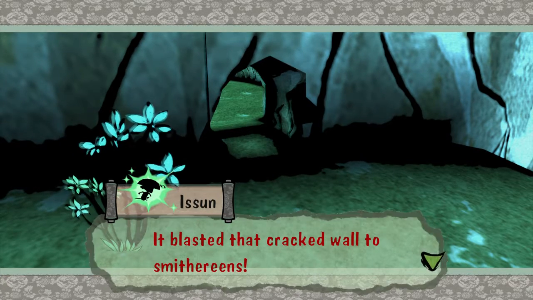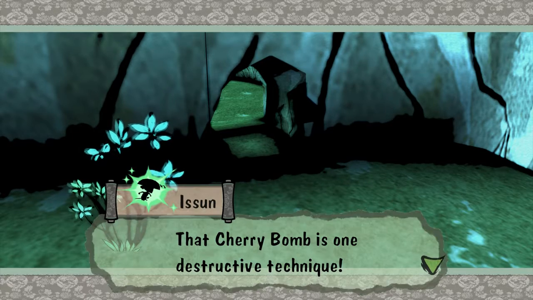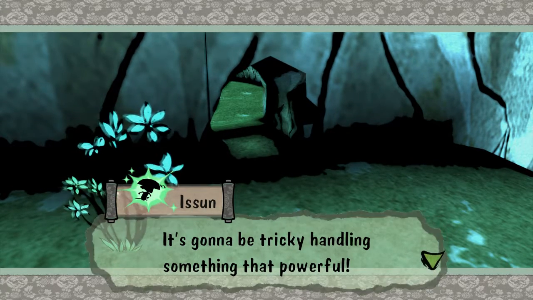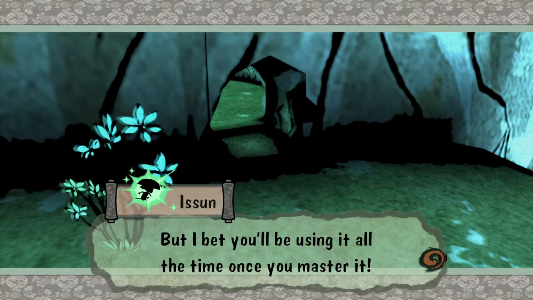It blasted that crack wall to smithereens. That cherry bomb is a destructive technique. I mean, just think what it could do to monsters. It's going to be tricky handling something that powerful, but I bet you'll be using it all the time once you master it.